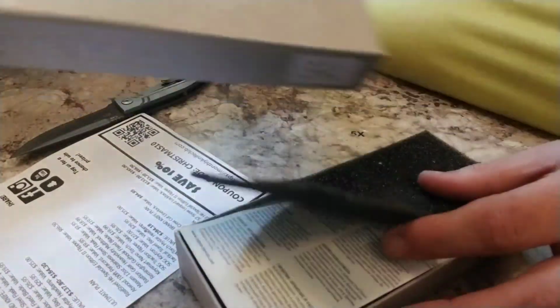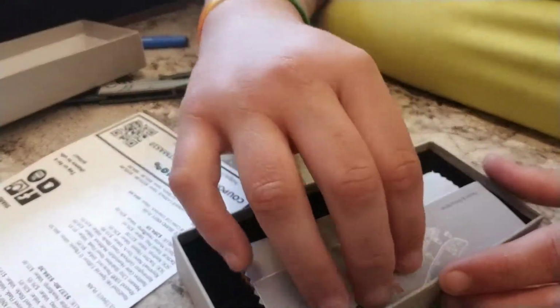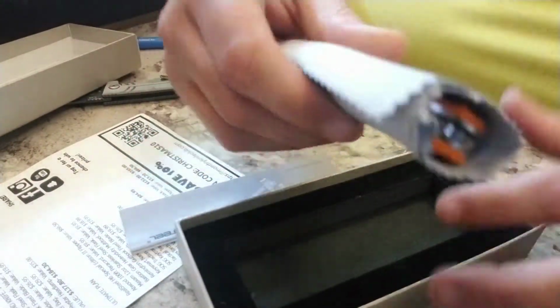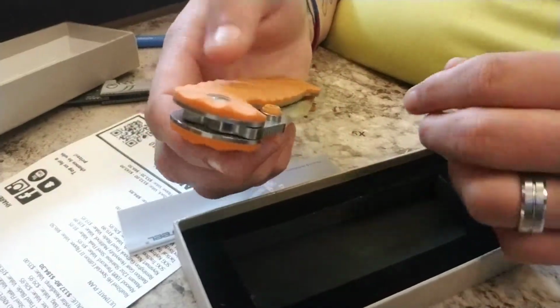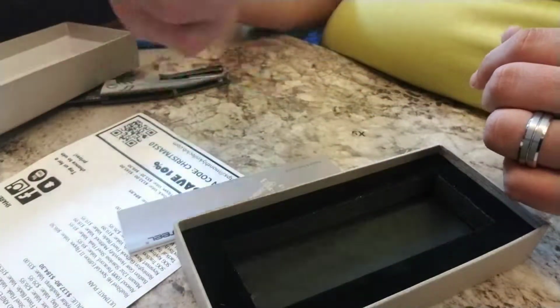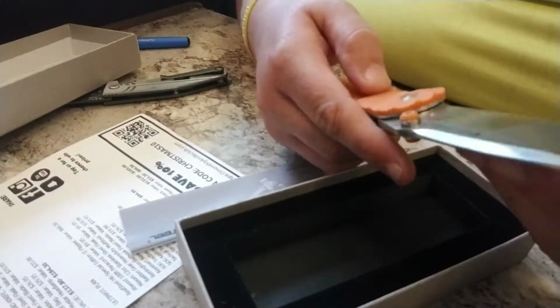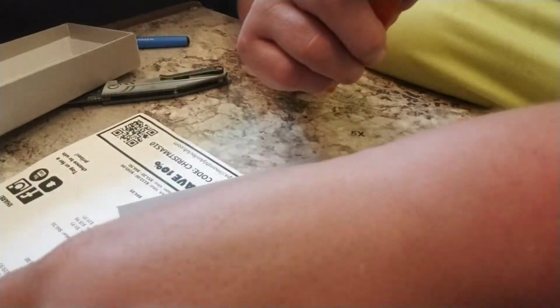Go ahead and do it like that. I'll see it as I see it. It's information about the knife. Comes wrapped up. Ooh. Let's see.